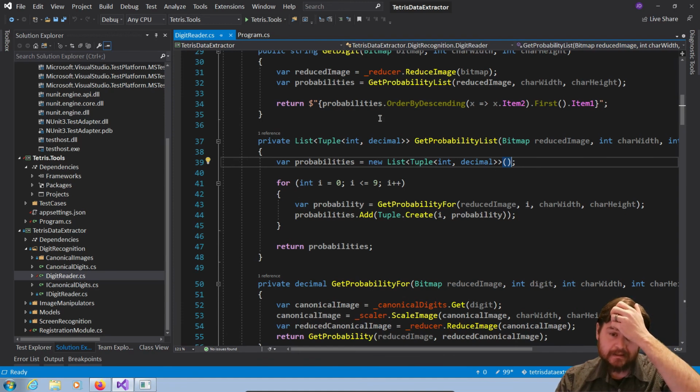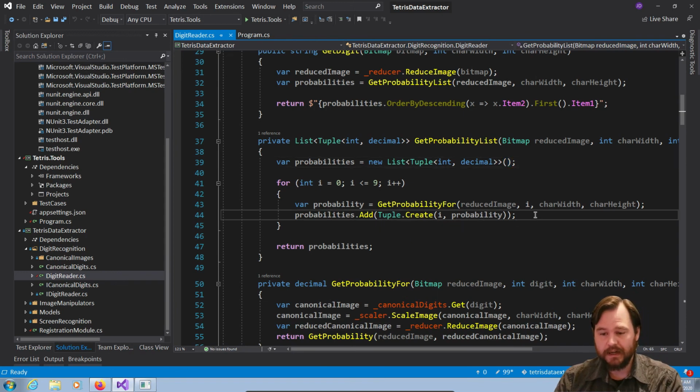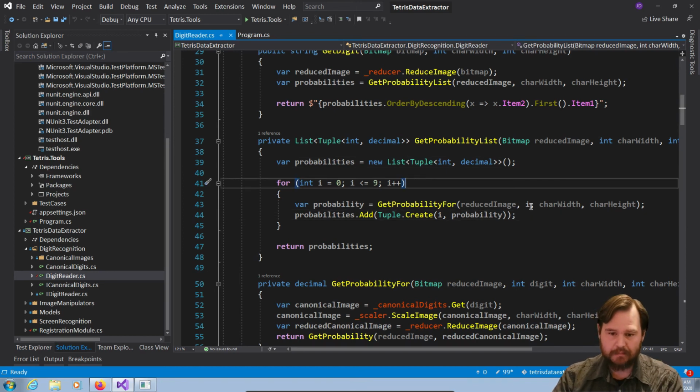This method to use some parallel, using the task parallel library, we can get this stuff happening at the same time instead of waiting for one to finish and another.